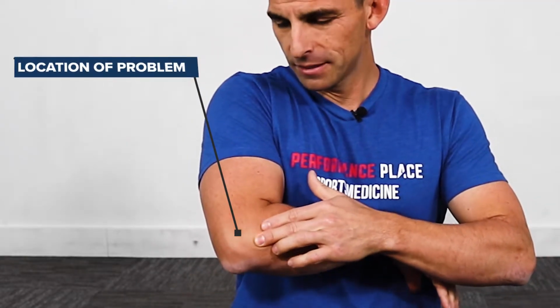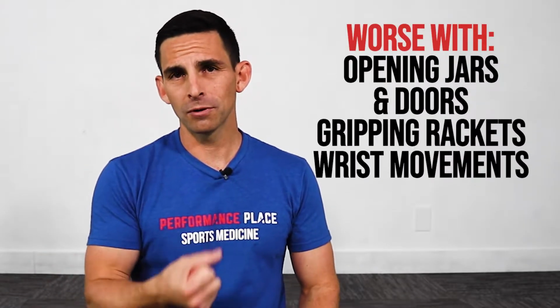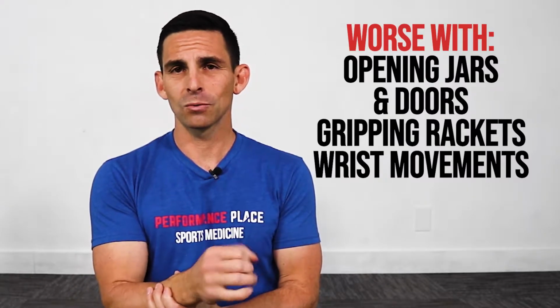The area that we're talking about here is outer elbow pain right into this region here. It feels like it's right on the bone, but it's a little bit down. And a lot of times it will increase with things like opening jars, opening doors, gripping tennis rackets, pickleball rackets. Even stuff like this will tend to bother it, or wrist movement upward.